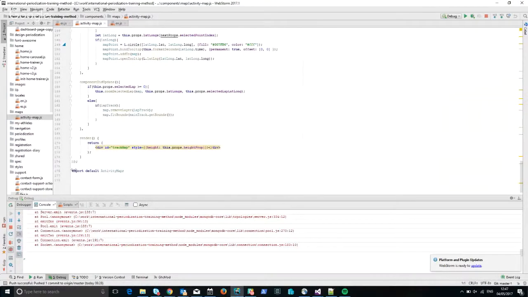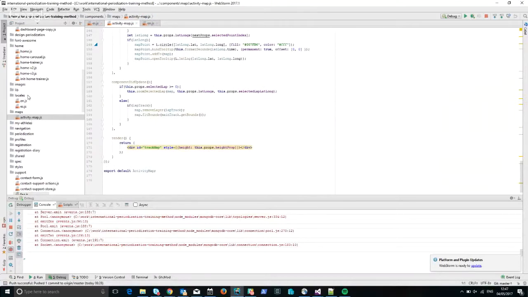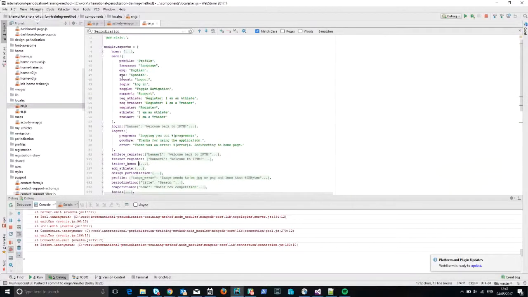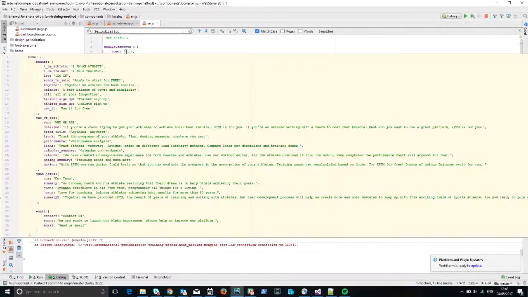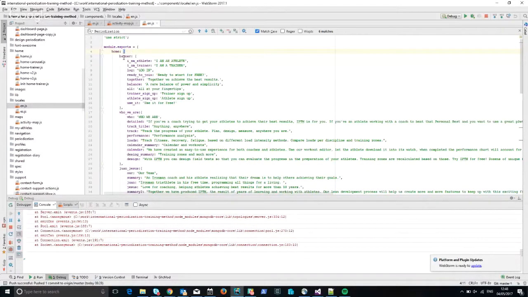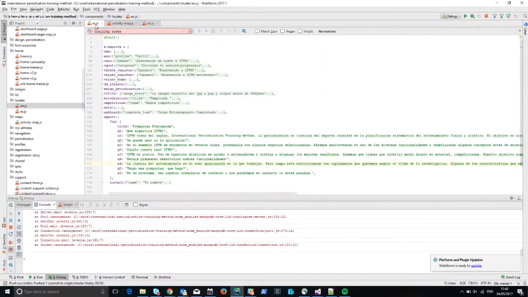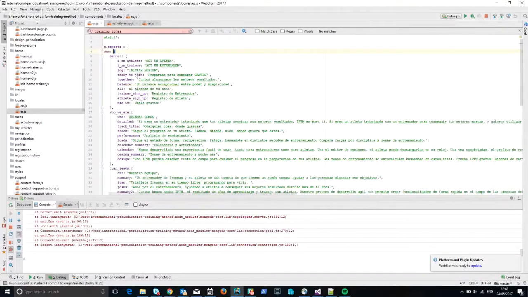So you have two bundles, right? I got two bundles. So basically this works. I have these files, the English version. And the structure is the following. I've got the first level, which is the page, so the home page. Then I have different sections in the home page, and then I've got different fields here. And I have the same for the Spanish version. So if I go home, here you have the Spanish translation with the same keys.